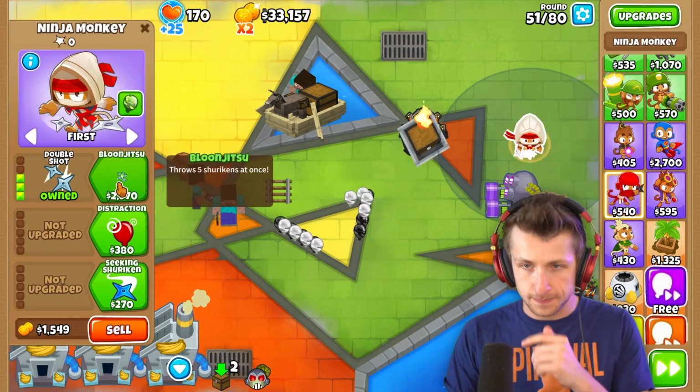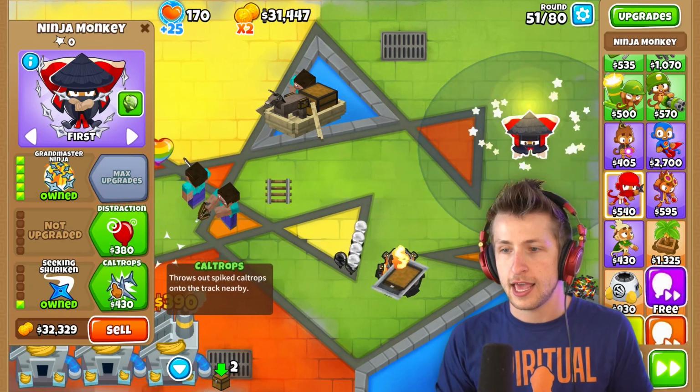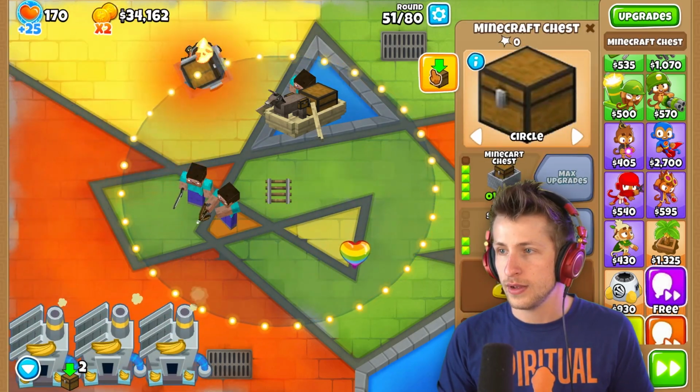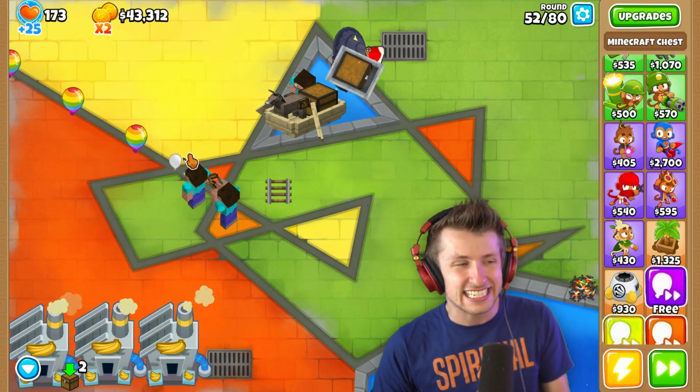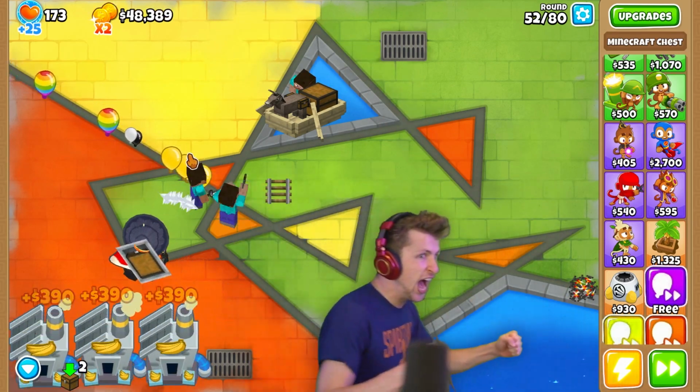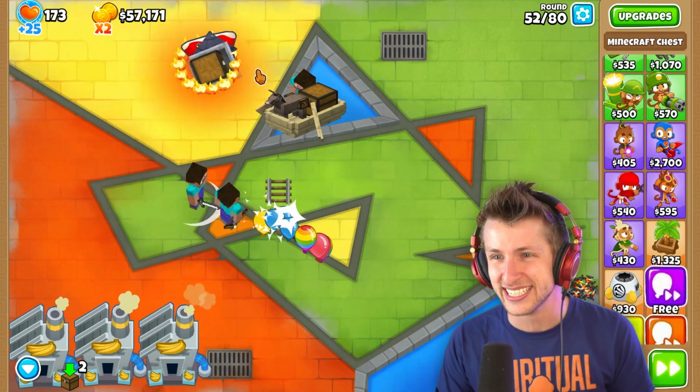Let's do a ninja monkey. Let's get a grand, all right, you're being sold. You've been sold. And then we can do a seeking shuriken. All right, boom. All right, let's absorb him now. There you go. Now we got the ninja. Look at the ninjas, it's like a drive-by. The ninja's like, that's so good. Look at him go.